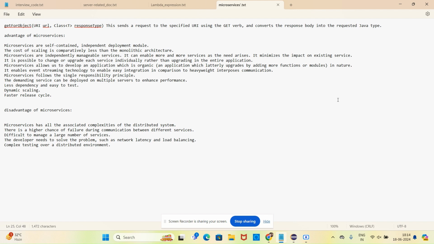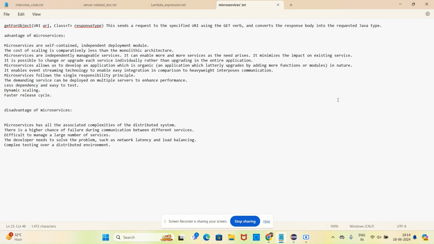Another advantage of microservices is less dependency. As those particular services, let's say the payment service, booking service or confirmation service, are individual and independent, the dependency between them will be less, and they are easy to test. Suppose there is a requirement to upgrade the payment service. The first thing is, you don't need to give downtime for the entire ticket booking application, as you just need to upgrade the payment service. So there will be a deployment for the payment service only.